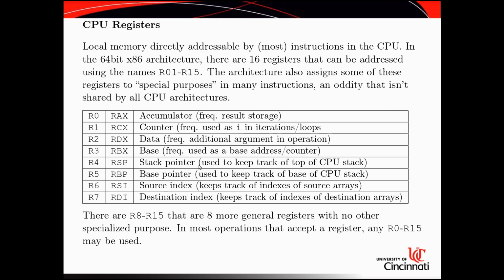So I'll get into the registers. As I mentioned, they have a number of what I would call purpose-specific registers. I always like to say it's local memory that's directly addressable by most instructions in the CPU. There's 16 registers total. You'll notice the table has 8. That's because those are the 8 original registers from the architecture. Where the arrow is right now, R8 through R15, that's 8 more registers that, if you happen to be writing 64-bit code, you get to use as you wish.